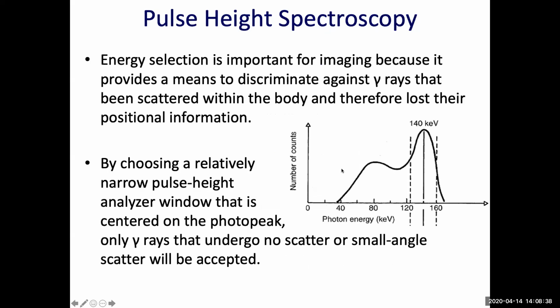How does the pulse height analyzer do that? By defining a window around the photon energy, what we need, that specific photon energy. So we are acquiring, for example, technetium-99m. We said the energy of technetium-99m is 140 keV. We need to accept only the photons at 140 keV, not only exactly 140 keV. We give a window around that. We said, okay, we accept a 20% window. A 20% window means plus 10 and minus 10.